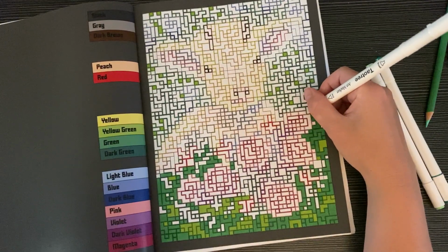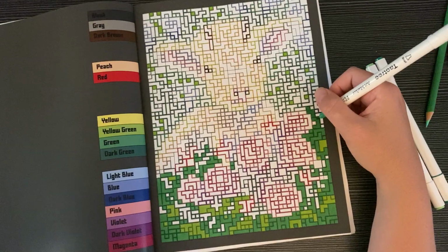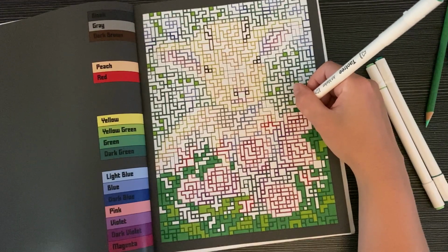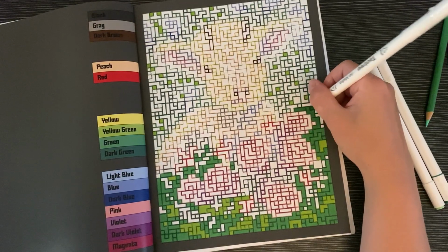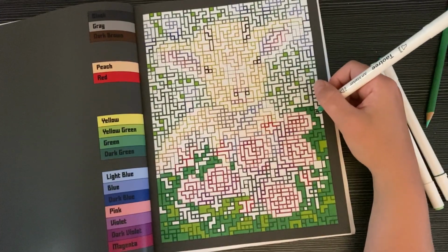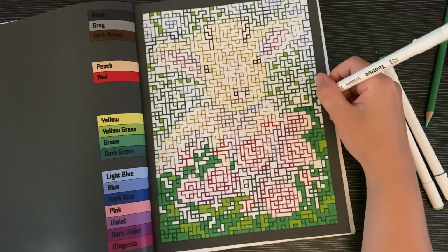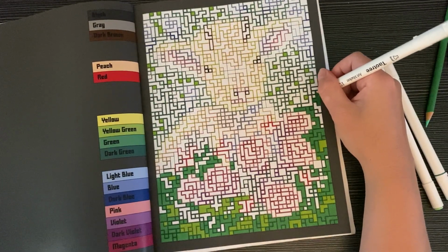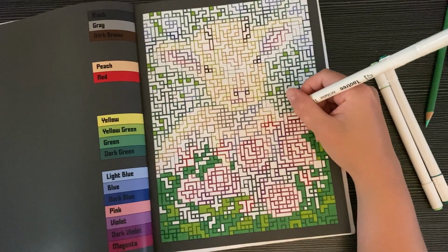Oh my gosh, all the green! It's not really that much. I'm just a little self-conscious because I know I'm coloring this on camera and you guys are probably like, are you gonna switch to another color or what? But that might aggravate my OCD a little if I did that. If I just left one section uncolored and went to the next color, my brain might malfunction. It's so silly, too.